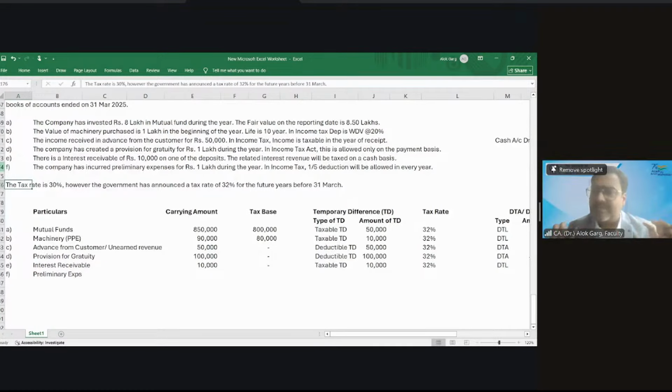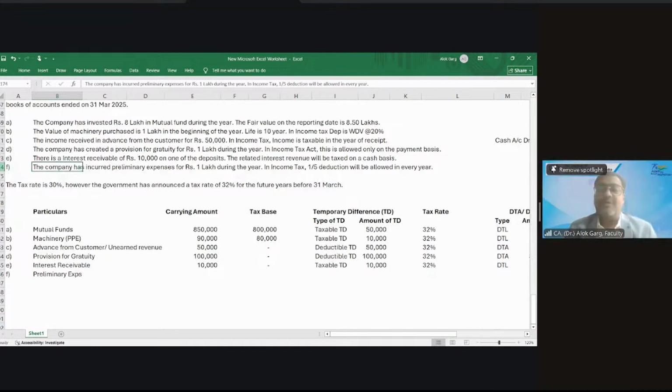Right, Sir, here Saminathan? We have to apply only our concept, and the income tax concept will be given there. Yes. So Saminathan, what you are telling is absolutely correct from the income tax perspective. But from the financial reporting perspective, we have to use only 1/5 deduction. Right? If that point has been given here, cost of capital and so on, then you should apply. Otherwise, you should not apply that.